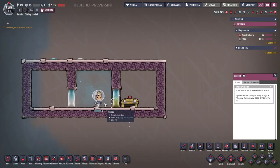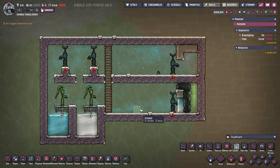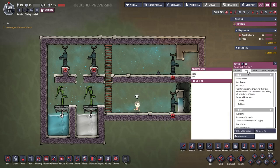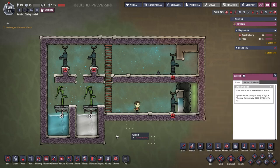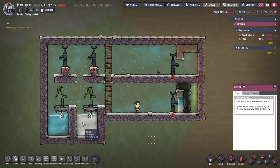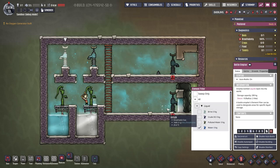We'll delete May first since she'd be unhappy alone and spawn in a new dupe. So the way it works: you probably have a pool of some liquid — at least water, maybe polluted water, brine, salt water, anything will work. Position a bottle emptier so that when it empties its contents, the liquid goes back into the pool but a block leaves out a tiny bit — that becomes our tiny droplet. Let's show this in practice. Water the bottle and Devin will go to work.